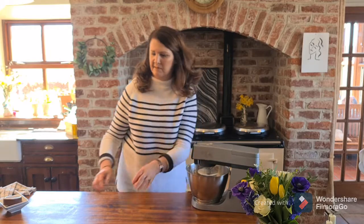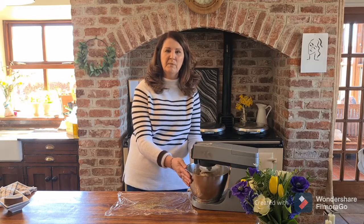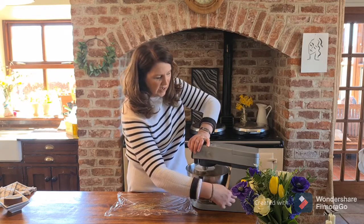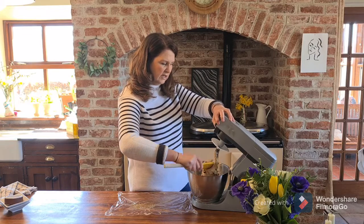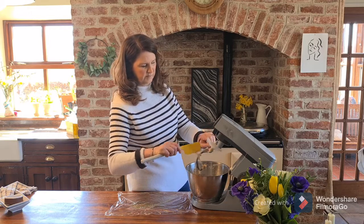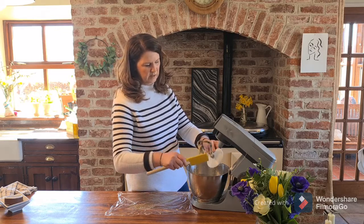And in the meantime, I have my plastic cling film for the top. And I've just lightly oiled this with a tiny, maybe 1 teaspoon of olive oil, because I'm going to cover my bowl now with my cling film, and I'm going to let it sit to rise for about an hour to an hour and a half. So it does take a little bit of time, but it'll just be ready in time, probably for about 3 o'clock today. So that's the time we'll be munching into our hot cross buns, hopefully.